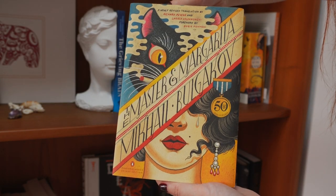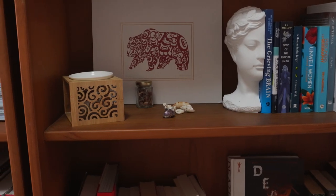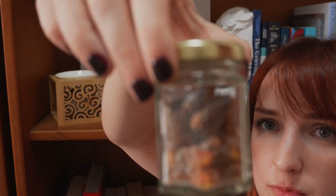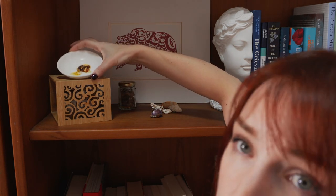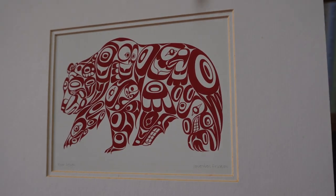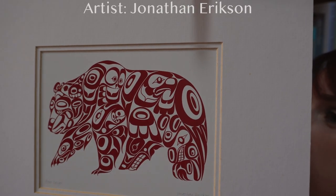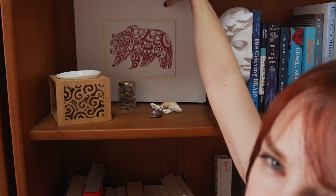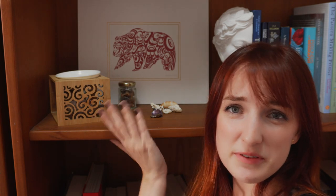I also have Give Out Creek — this one is based in my hometown, I believe. I haven't read it yet; my mom gave it to me for Christmas and I'm looking forward to it. Over here I have some frankincense from Oman in a little jar, and I burn it in my little incense dish. I also have this piece of art from an indigenous artist in Canada from Terrace, B.C. — he is from the Gitsan Nation. I lived pretty close to that area when I was young and it reminds me of home.